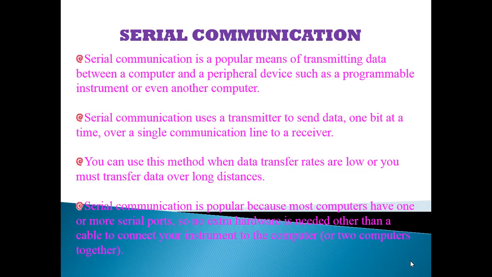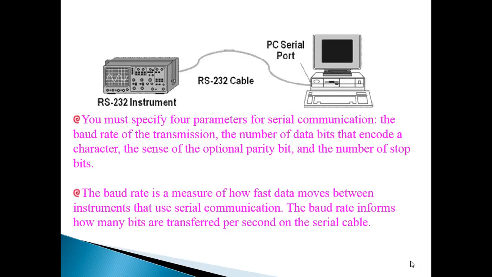You can use this method when data transfer rates are low or you must transfer data over long distances. Serial communication is most popular because most computers have one or more serial ports, so no extra hardware is needed other than a cable to a computer. This is an RS-232 instrument, and this is an RS-232 cable, and this is a personal computer via the serial port.